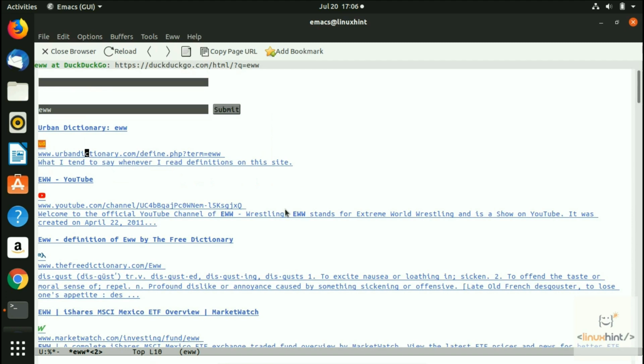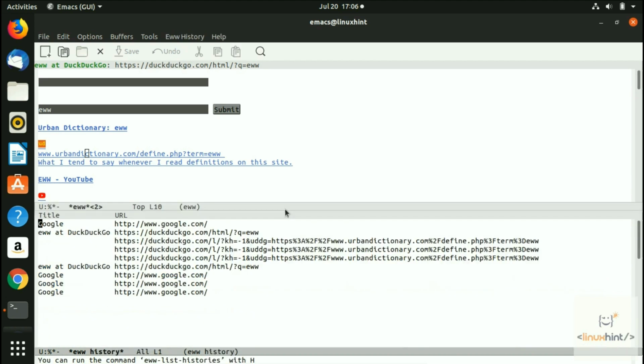So if you want to list out the history, in that case you can use a simple command. You can press H, or you can use this command, eww-list-histories. Okay, so you hit enter and you can see that it has displayed all the history of this browser.